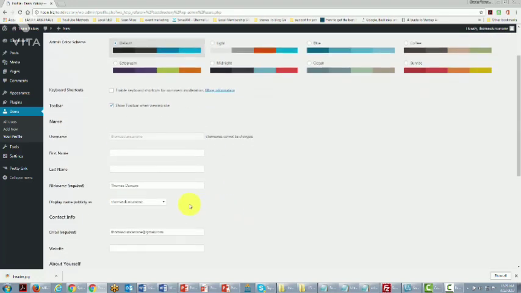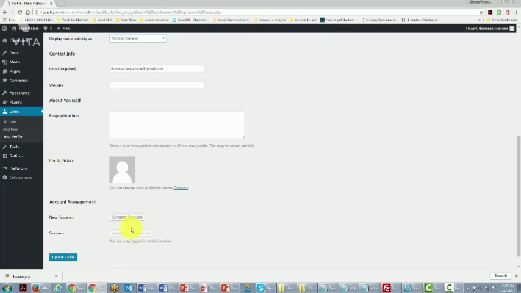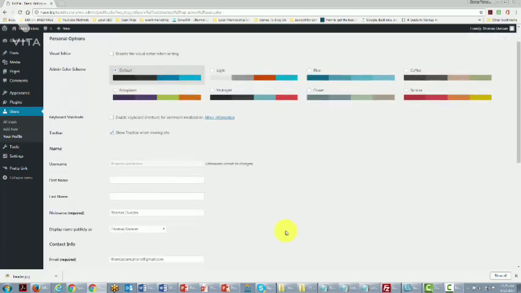We're going to come back, and then display the name publicly in that way. And we're going to come back and update the profile again. Now, all the posts that we are involved in are going to say this name, or whatever name that we designate here, where we say display name publicly.